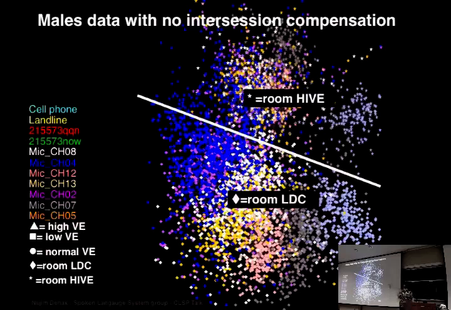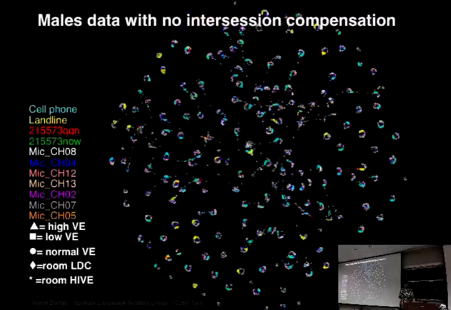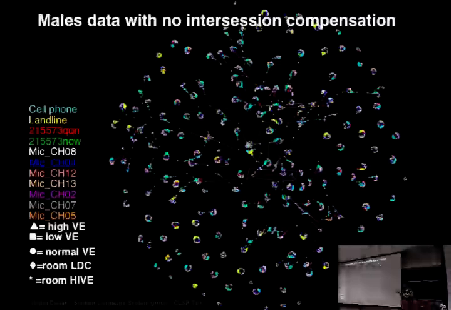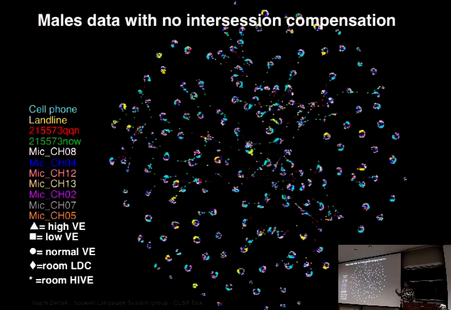So this is for speaker ID, and this is also the speaker after doing channel compensation, with the coloring being the channels. So this is just to show you that LDA or PLDA, whatever, tries to clean up the channels and make the data carry more speaker information than channel information.